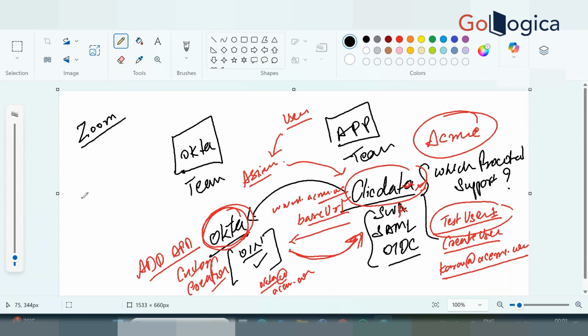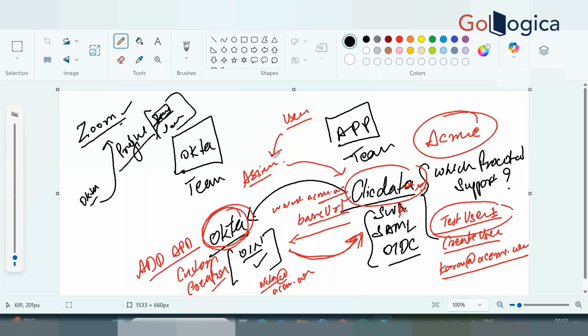Some team member from the Okta side will assign your profile to Zoom. They are assigning the Zoom application in your portfolio. Portfolio means the end user dashboard of Okta. Once the application is assigned to you and you want to work on it, you click on that application, and whether you are authorized or not is checked by the Zoom application. That is what we need to keep in mind at the time of integration.